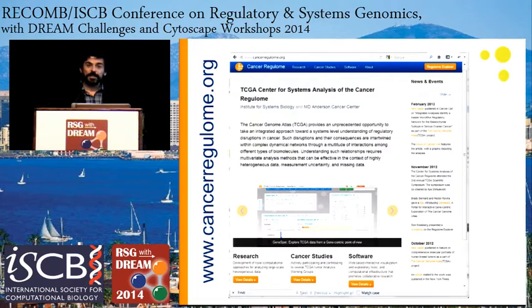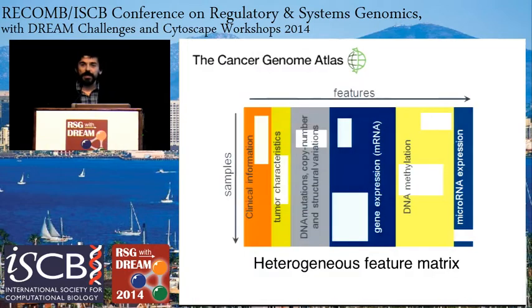So that's all I'll say about the TCGA project, and I'll jump in to what we're actually doing with it — what is our role in this project. Our basic ingredient, we call it a feature matrix. A feature matrix is just a large matrix of data from some particular tumor type or subtype or set of tumor types. The rows of this matrix are the samples, and the columns are the features — so hence the feature matrix. These features can be gene expressions, mutations, copy number segments, or clinical data.